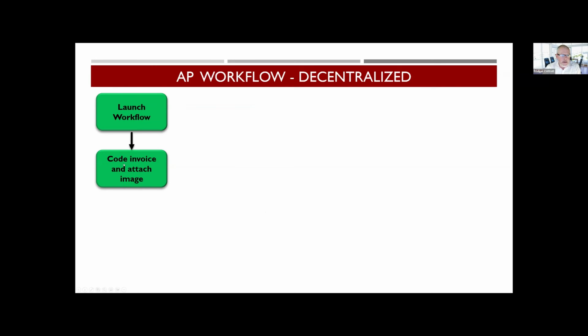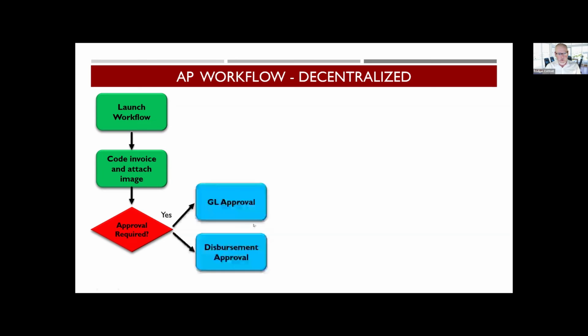So typically, if we just use an example of a filing fee, a legal assistant would launch the workflow, enter the invoice, and attach an image to that workflow. And based on the amount of the invoice and where it's charged, the system will determine whether an approval is required.